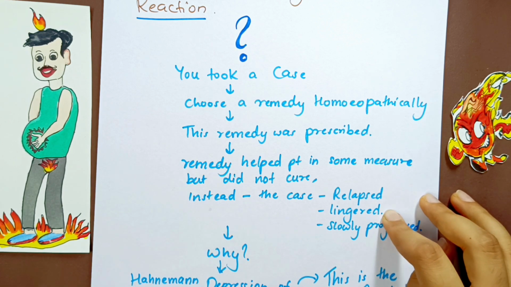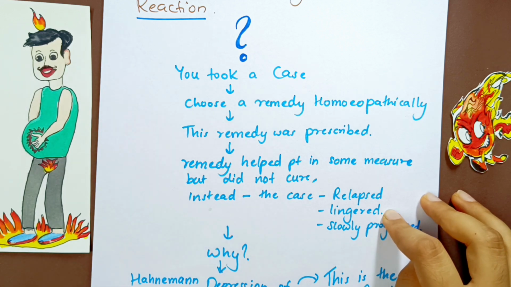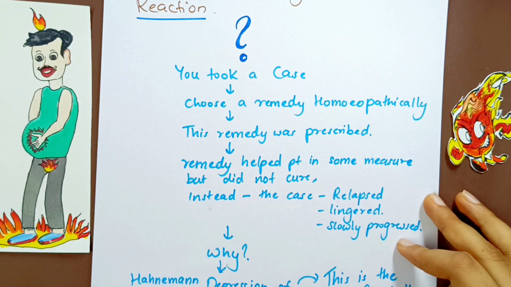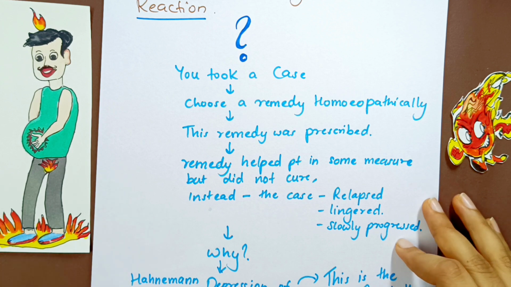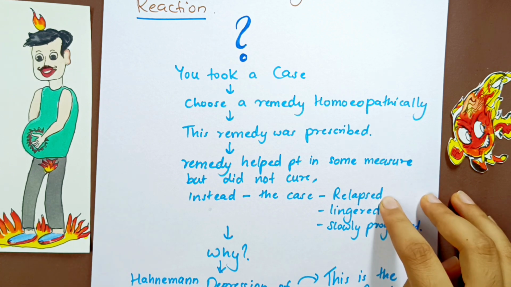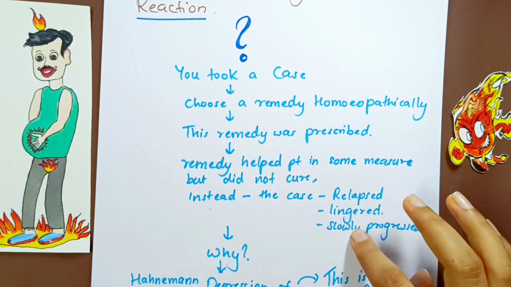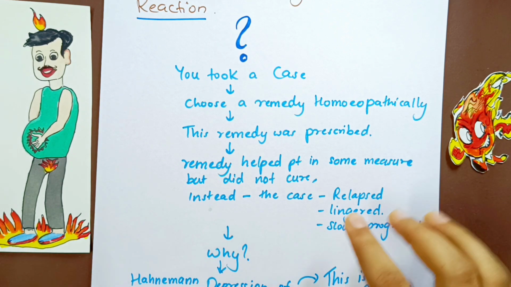Meaning that the patient is saying, yeah, maybe I'm better, I'm a little bit better but not completely. That kind of phase goes on and on. So the case is lingering, or it is slowly progressing, meaning it is not even getting cured like it happened in the first case. It is just keeping on progressing very, very slowly.